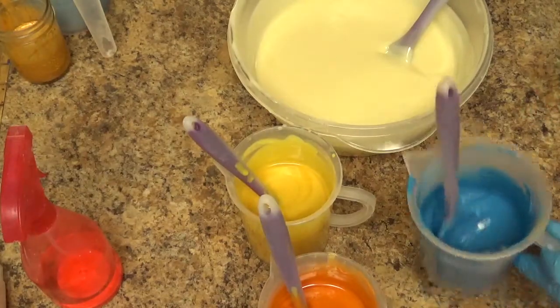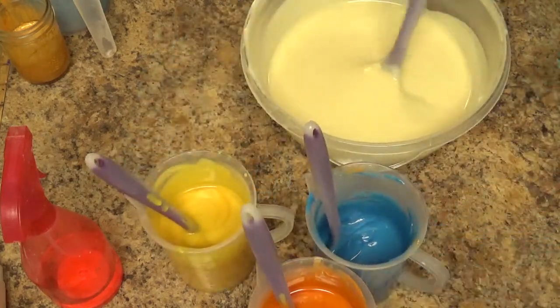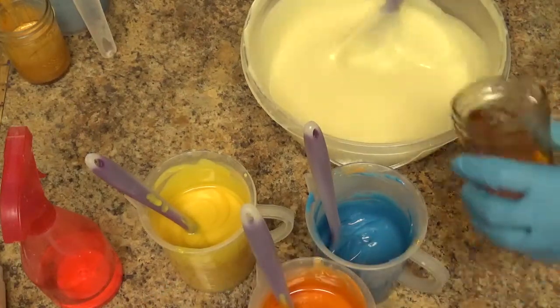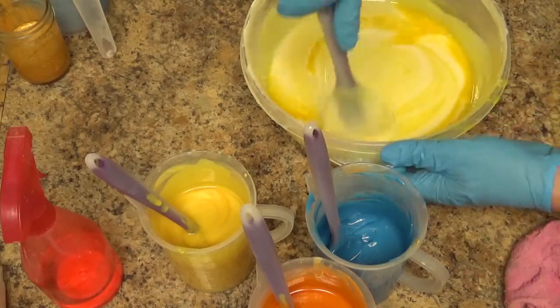Okay, I'm back. I decided to do some blue, and this is a peacock blue from Micah's Amour. I did other soaps that had the yellow and orange, so I just want to set this one apart a little bit. And I'm hoping this doesn't change it too much. Let's just splash it over the counter.